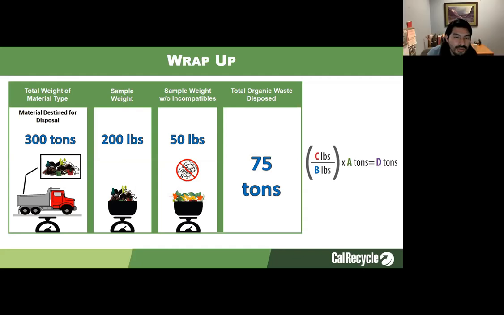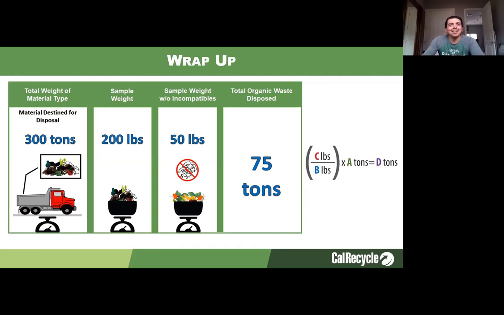So of the 24, there should be a bonus question here for catching the typo on this one too, because in that sample weight, when you're pulling out the organics, you're pulling the organics from the non-organics, and so it should not say incompatibles, because incompatibles only applies to organics for recovery. So bonus points to anyone who caught that. And if you want the bonus point, just go ahead and put in the chat box that you found that typo. Perfect. All right, thanks, Mark. So of that 24, it looks like 22 got it right. So great job with the math there, guys.